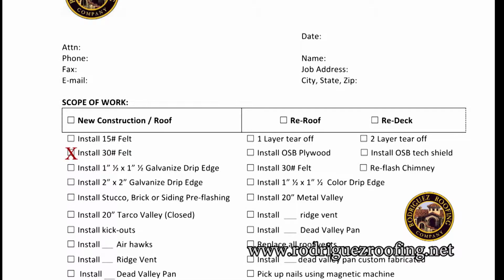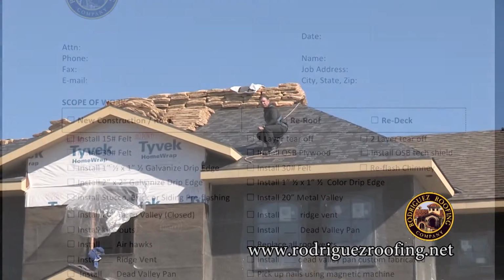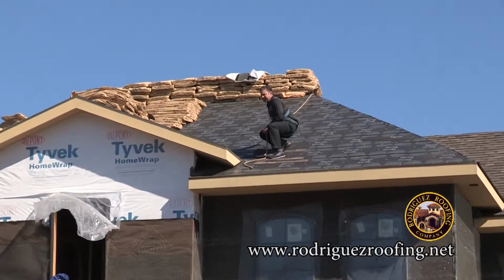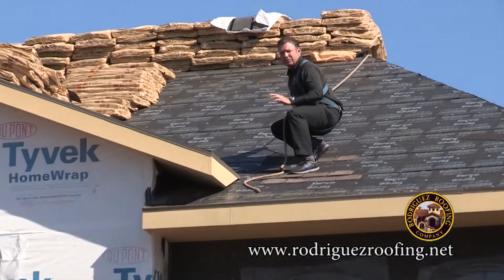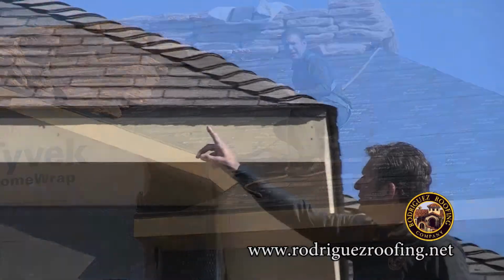Next line item is a 1.5 by 1.5 drip edge or a 2x2 drip edge. The 2x2 we normally use on a clay tile roof. In this case, we're going to recommend a 1.5 by 1.5 drip edge.